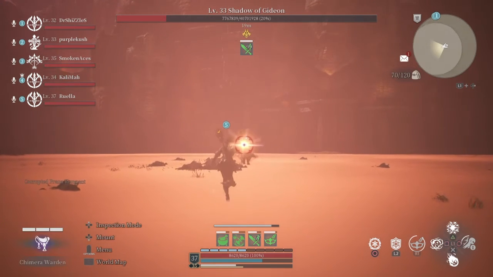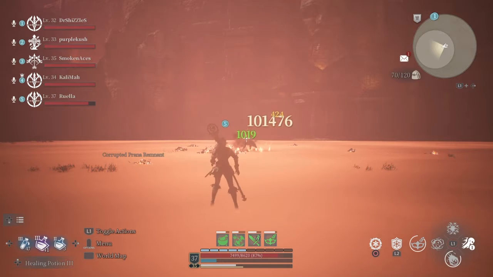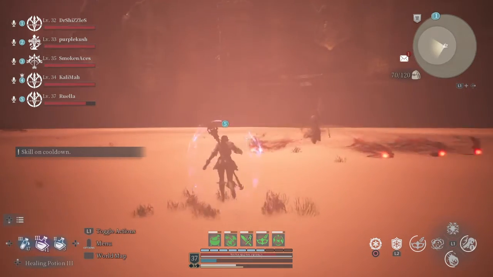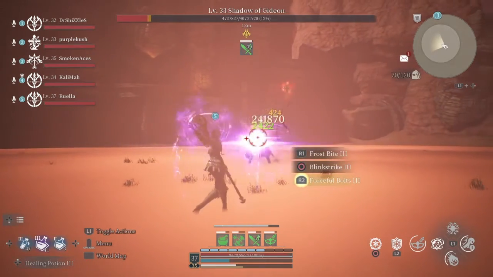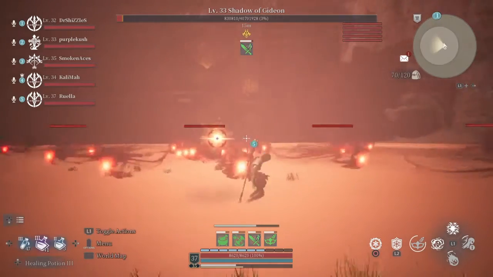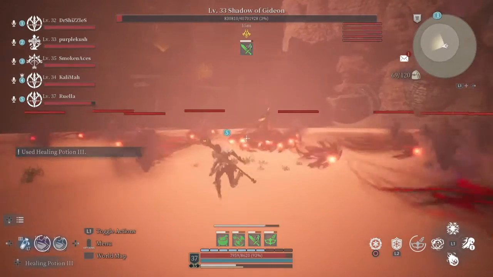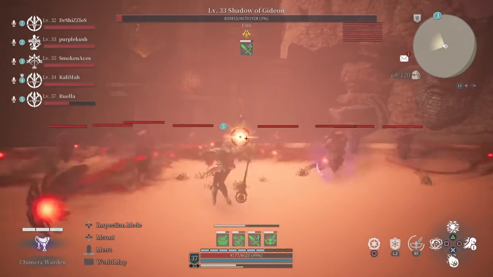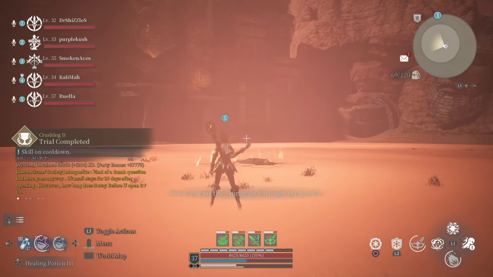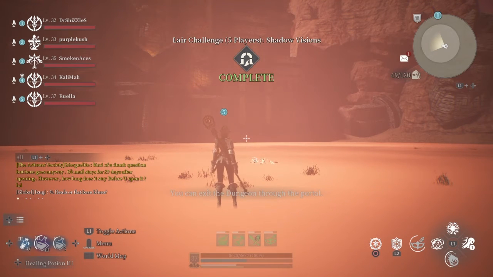He's at 99 stacks. This might hurt. He's at 20% health. I just hit him for 5%. Oh, shit. Crush it, trial complete. Holy shit, how do I save that as a video?